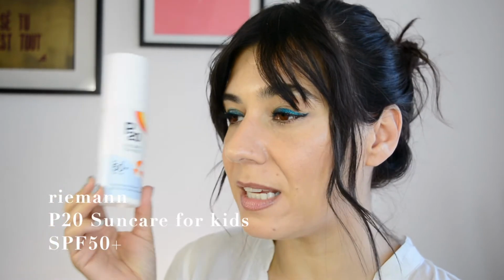And I skip directly to the SPF, and this is the P20 Sun Care for Kids. You've heard me talk about this. It's hard to get a hold of. I only get it through Amazon, the German Amazon at the time, and the UK Amazon also sells it. This is a fantastic, perfect coverage, protection kind of sunscreen. It is a cream. It stays dewy on the skin. I play with it for my makeup routine and it's fine. And if I'm not in the mood for something as dewy as this finish is, I just powder it or use mattifying foundation, something like that, or use just lighter products before, but I never skimp on this, and this gives me protection for the whole day, except on the areas where the mask sort of rubs, which will end up being exposed.